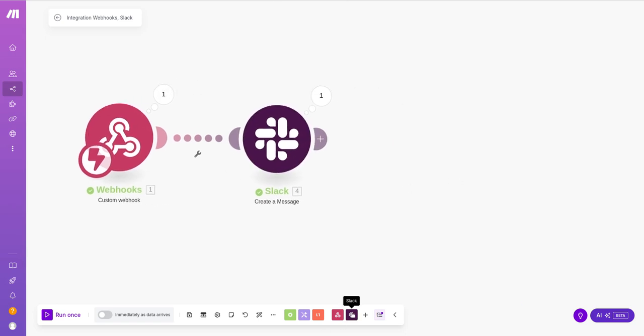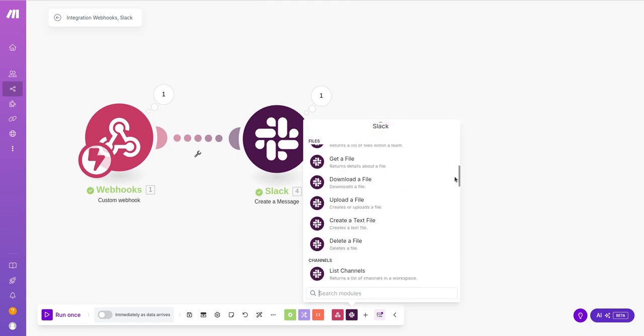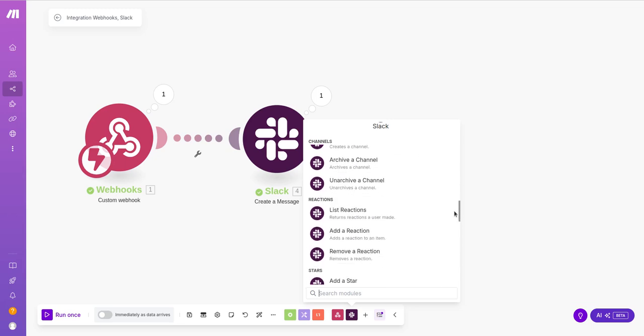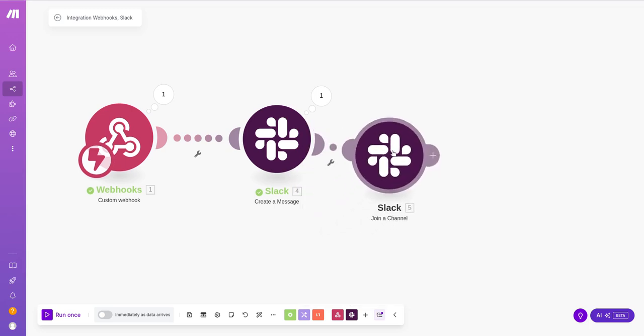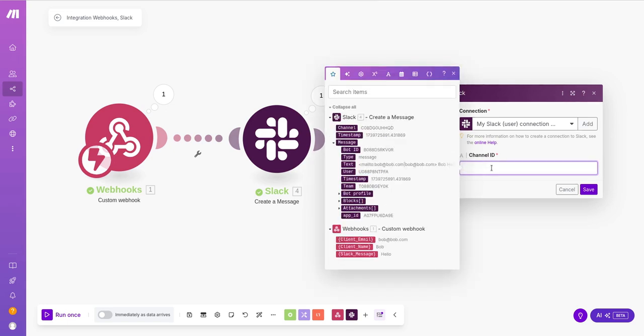You can do a lot more with Slack than just having it do that, because you can get it to upload files, list channels, get channels, join a channel. So you can sit there and say, hey, we would like you to join a channel. You put in the channel ID. We can see that now that we've actually integrated that, all of these come up. So we could have channel, then we would put the ID of whatever we want on there. But you can see that we've got a lot more stuff coming up now.